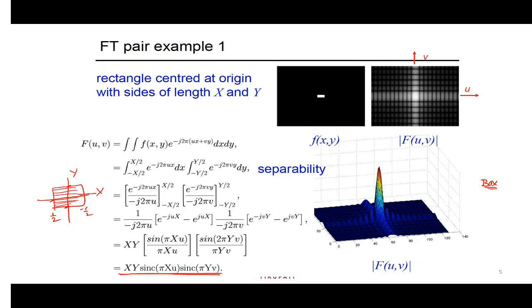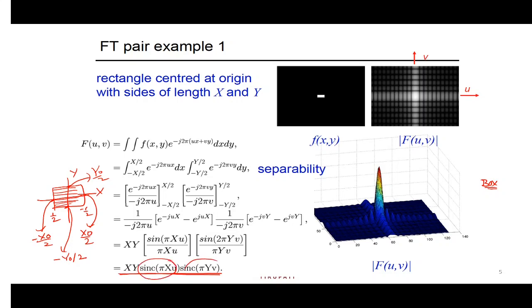The difference between that example and this is, instead of writing it as -1/2 to 1/2 in every x and y direction, in the x direction we now consider minus X0 by 2, let's say, to X0 by 2. In the y direction, minus Y0 by 2 to Y0 by 2. So simple scaling is what would happen to your sinc functions here.